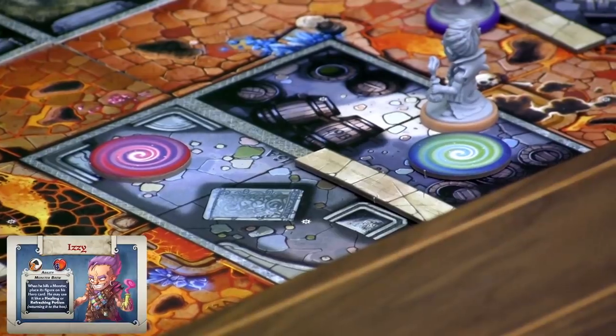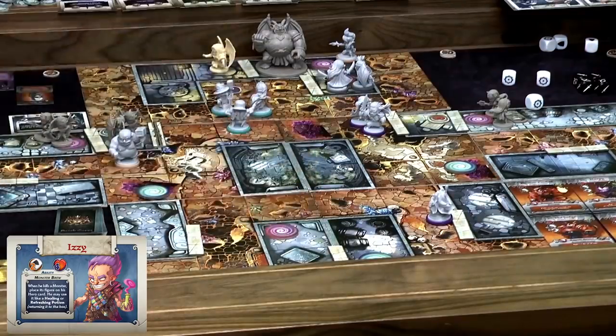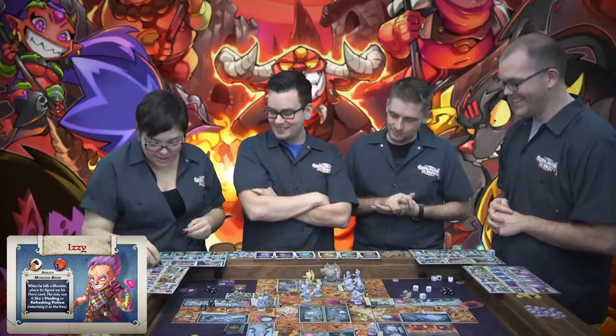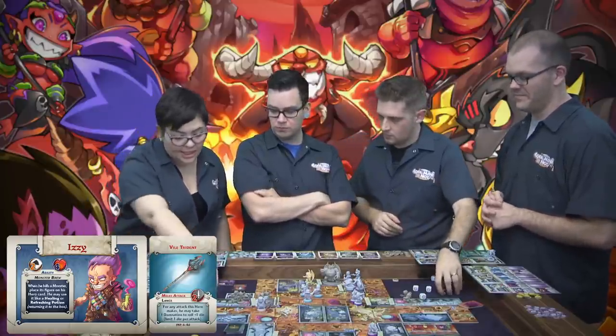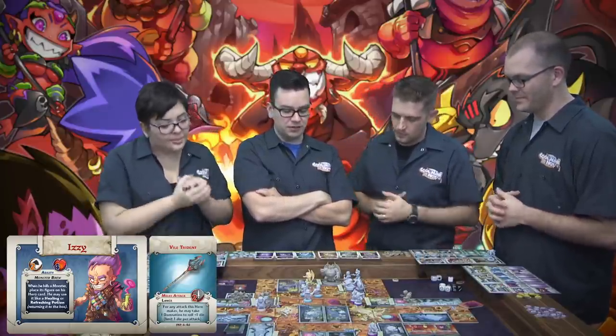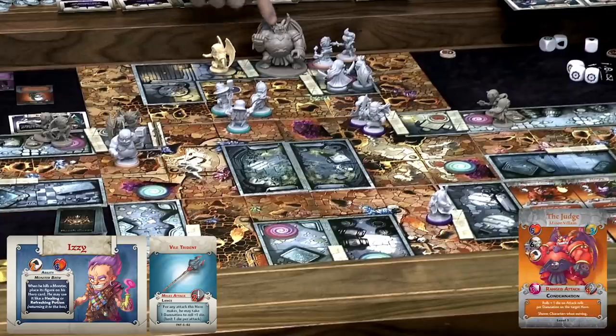Well, Gaio, I'm gonna stop you from reaching the judge. No! So what I'm going to do is exhaust my Vile Trident, get a damnation so I can roll an extra die. So we're rolling three attack. And who are you attacking? The judge. She's going for the big boy!